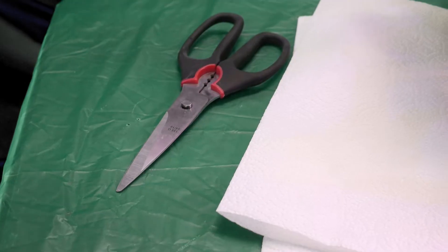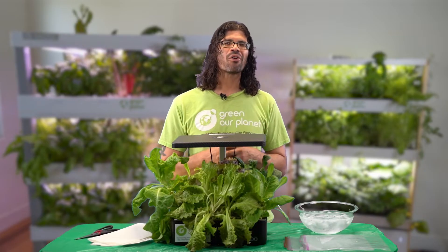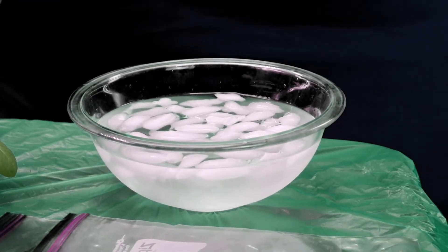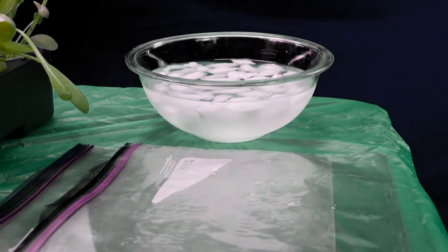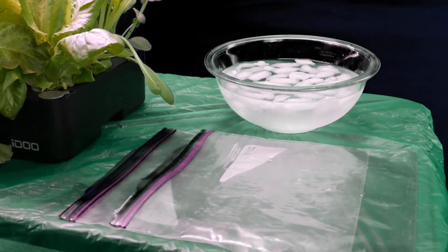You're going to need some scissors, some paper towels, and some plastic bags, or if you prefer, some storage containers. I'm going to use plastic bags. I also like to have a bowl of water and ice available so that I can dip the lettuce leaves in ice water before I put them in a bag. The ice water helps preserve the lettuce's color and crispness for later storage.